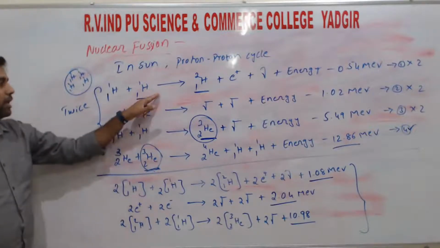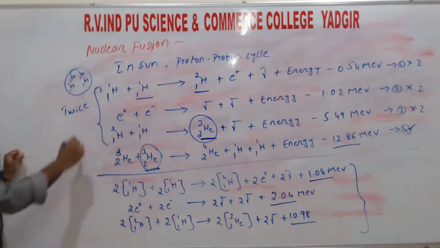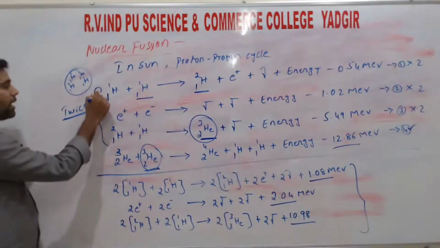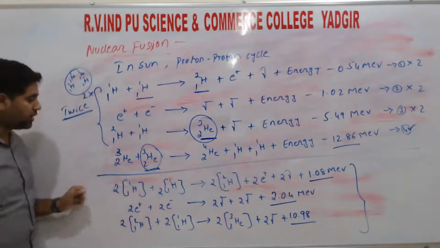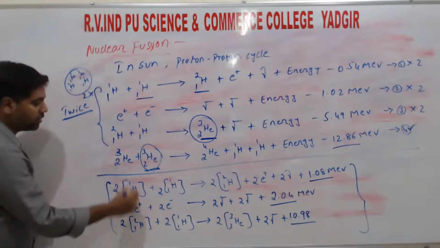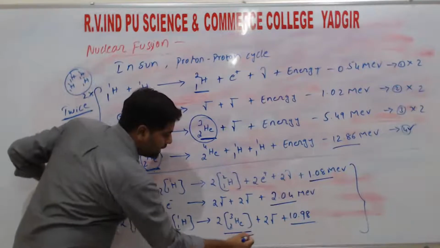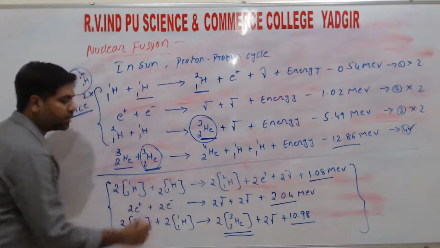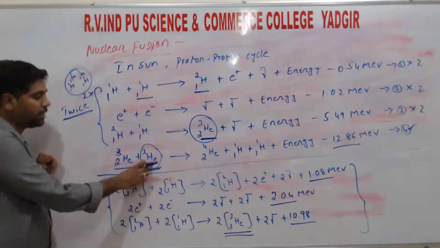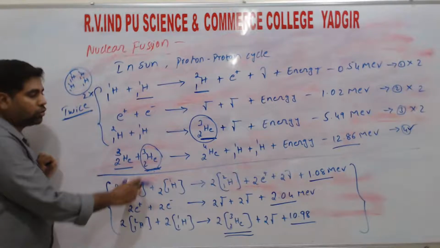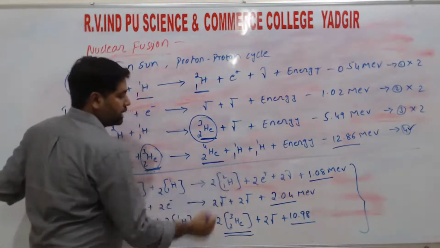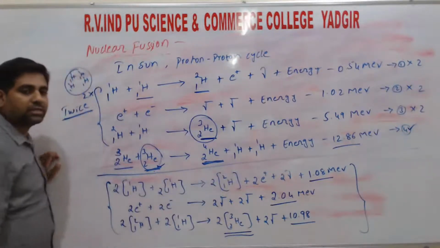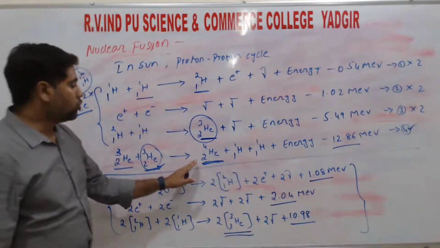For that reason, these 3 reactions have to appear twice, which means all these 3 reactions have to be multiplied by 2, right? So then we get these reactions. Here, if you observe, 2 helium isotopes are there, one here and one here, right? Then these 2 helium isotopes combine or fuse to form one helium nucleus. So this is the helium isotope and this one is the helium nucleus, that is the stable nucleus, 2He4.